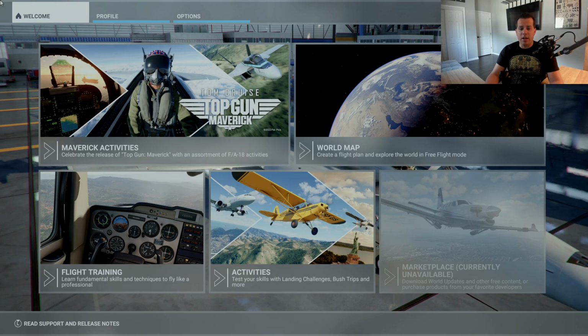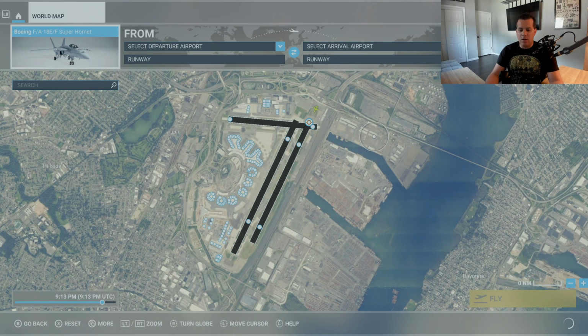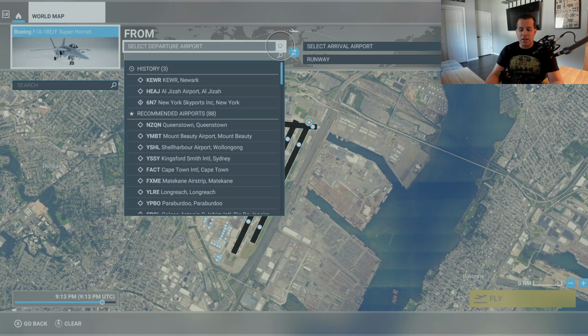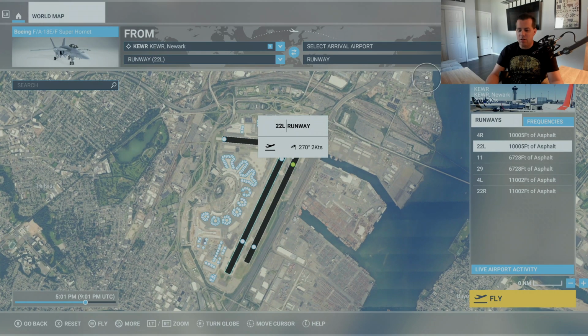So the first thing we need to do is go into World Map and configure a free flight. So here's what we need to do. We're going to select our departure airport, which is going to be Newark, located in Newark, New Jersey. And we'll select our runway. You can either leave the default or you can select a different one. I'm going to select 22L.